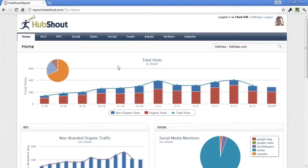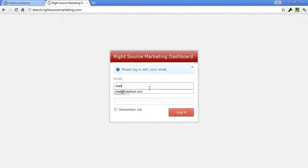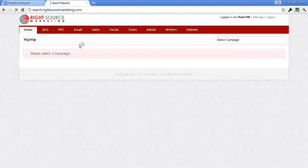When you sign up to our reseller program, the very first thing the account manager is going to do is set up your CNAME and your logo and get your portal, and you can access Vet Hubs through your portal. So everything that Chad has done here, showing you how to sell, you can reproduce minus the Hub Shout under your own logo. That's really the whole vision of why we built this. We're able to give away our branding and let you run with it, because your success is our success. So that's exactly what it's for.